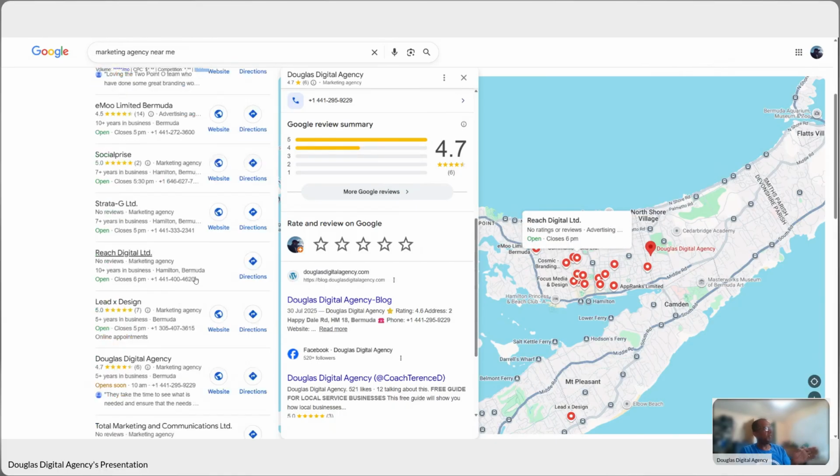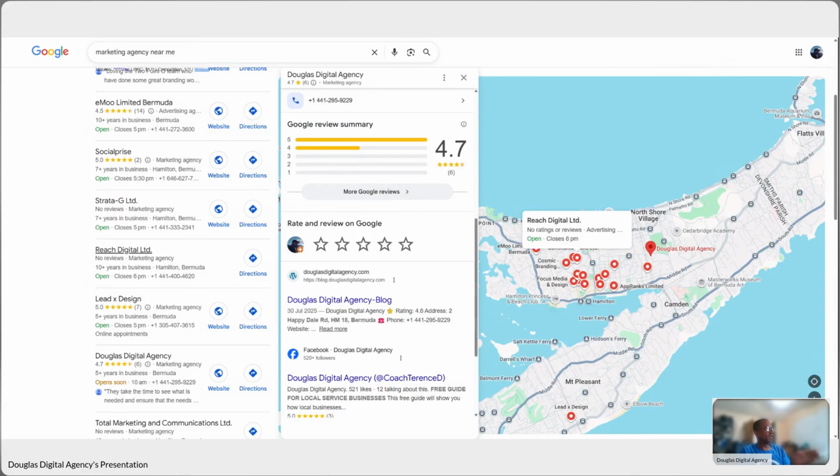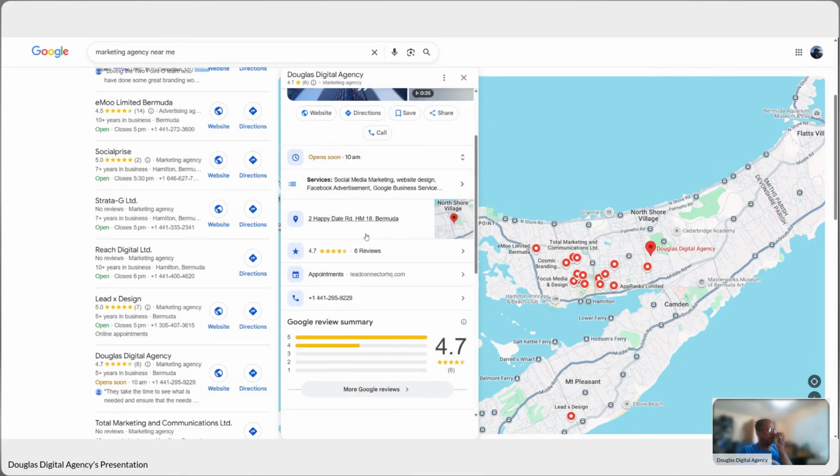Now, there's things you should be doing inside your Google business profile. All social media is relatively the same when it comes to this. It's very important for you to be active. I will say that again. It's very important for you to be active. If you're not active, Google doesn't recognize you. Google is like saying, well, this guy's not active. He's not helping me. You're not helping Google, so Google will not help you.